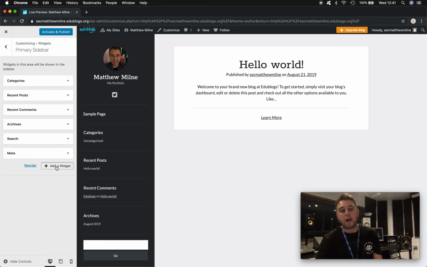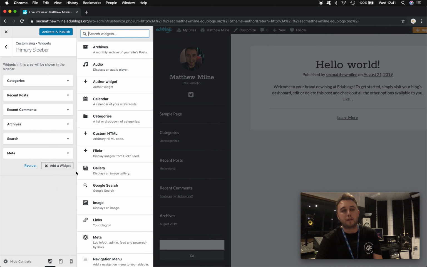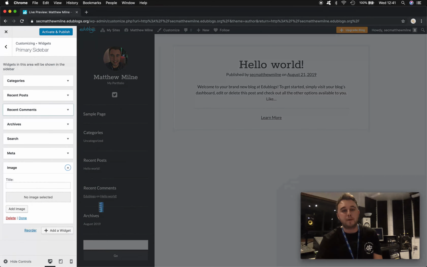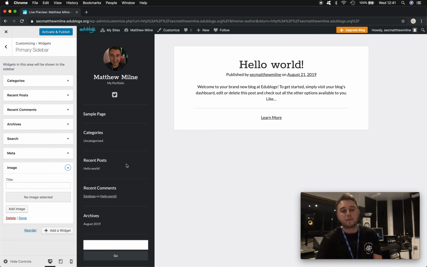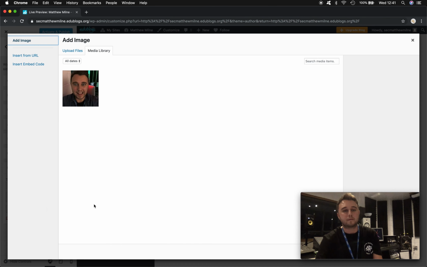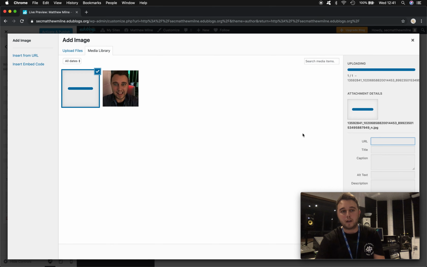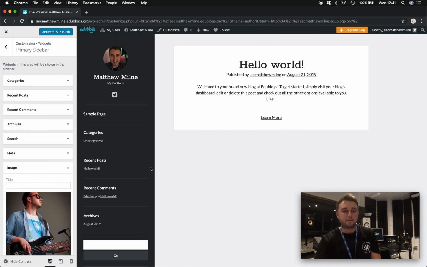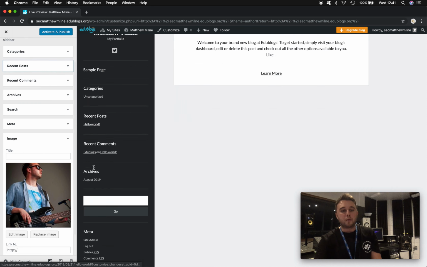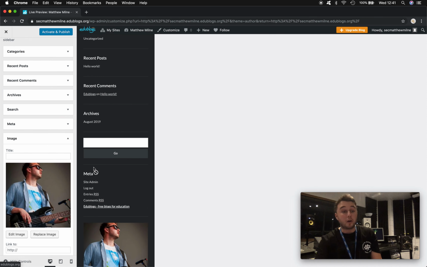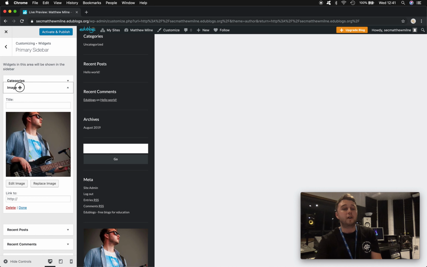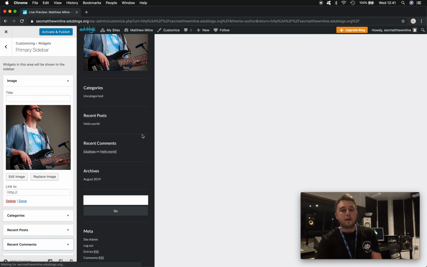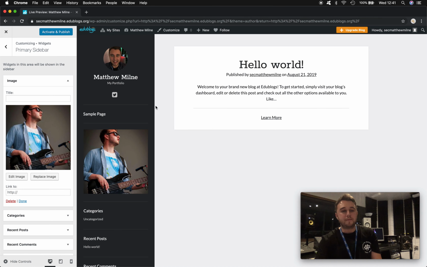And you can also add some in. So if we have a little look here, we could add in an image. Okay, so I've just found a picture of me, an old picture of me playing bass. So let's put that in. And of course that's appeared at the bottom, so I can move that image up and have it at the top if I wanted.